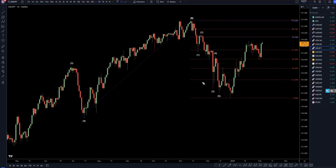Going down to the daily time frame, I actually think this move down is a correction. I think it's a motive wave correction. I think this right here is the end of the correction, and I think that it will go up and take out these previous highs. Now, it is definitely struggling to go up a little bit, but I do think over the coming days and maybe even weeks, it is going to continue to make higher highs, higher lows, and just keep on trending up on these higher time frames like the daily and weekly.